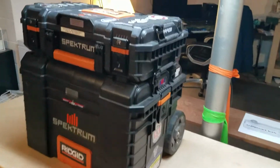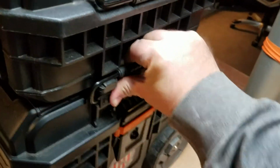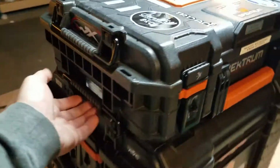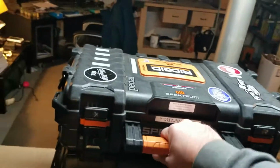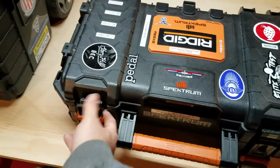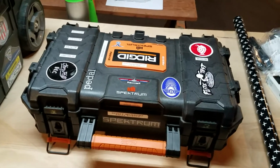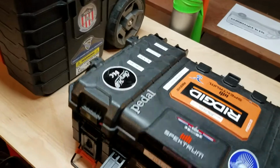Let me take you inside the top here. I'll pop these off. So this just pulls down. It's better if you lift up on it just a touch. And over here, and then you can just lift it off. And this is the one I use for my transmitter case. I bet you could probably figure that out. Nice latches, like waterproof seals, and I just obviously put some random stickers and AMA numbers and stuff like that on it.